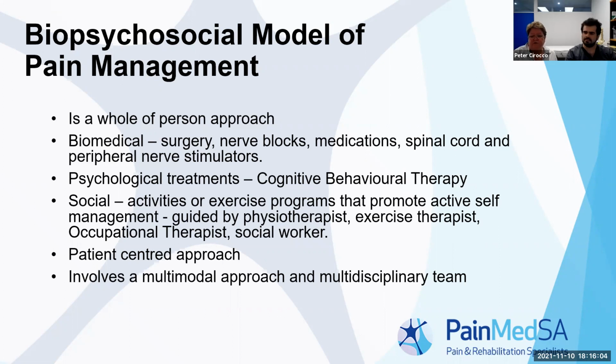So the social component involves exercise programs or therapy by a physiotherapist, exercise physiologist, occupational therapist, or social workers. And this could include a progressive program of range of motion therapy, muscle strengthening, and postural training. Any therapy utilised will also include promoting active self-management strategies to increase the patient's ability to work and function, improve their household duties, their activities of daily living, and simply enjoy their life. So a lot of the time we're focusing on improving function and not so much on reducing pain.